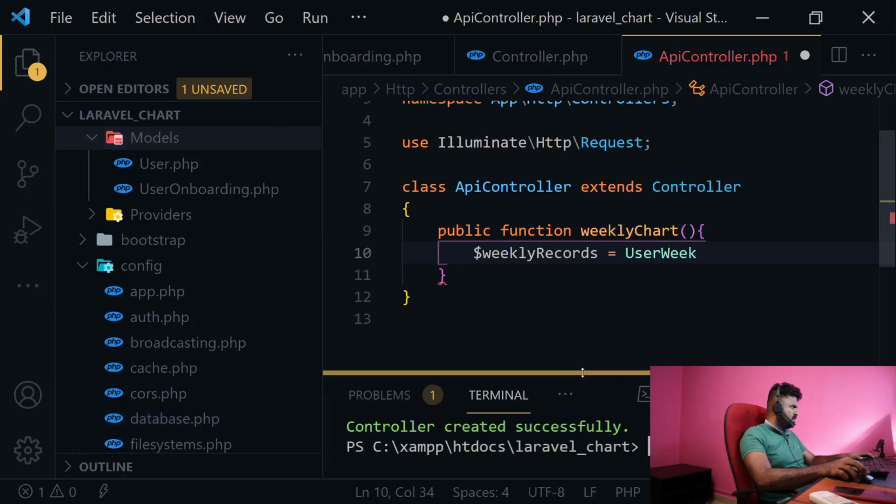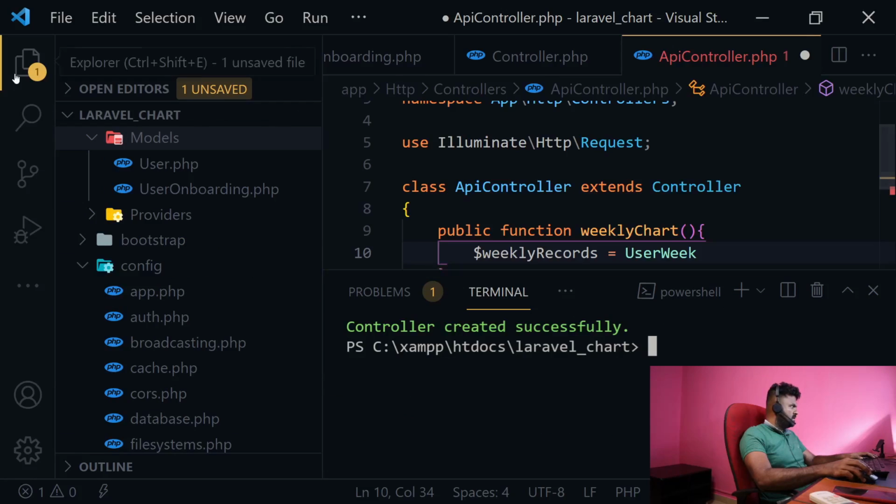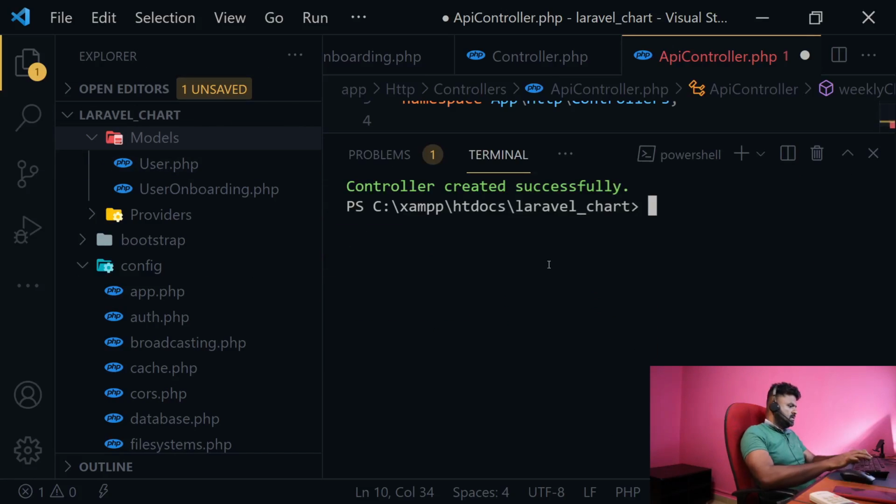Let's create the model with PHP artisan make:model. Let's create the user weekly retention chart view.